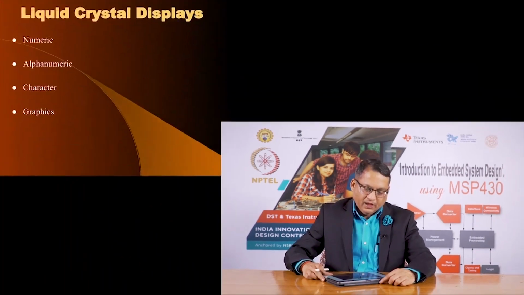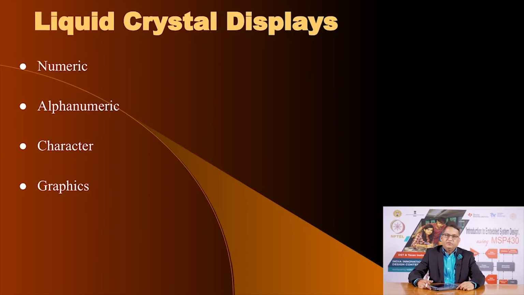Now, you would have seen LCD displays commonly around you in many of the gadgets that you use on a regular basis. For example, on your calculator, especially the AC remote and so on, and these are common output devices because they allow very low power operation. These liquid crystal displays come in various types.